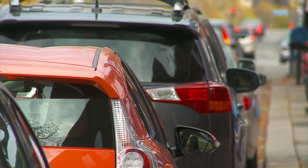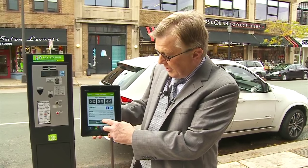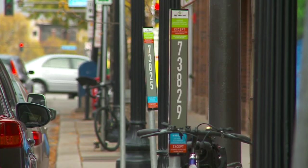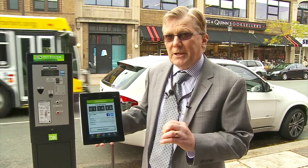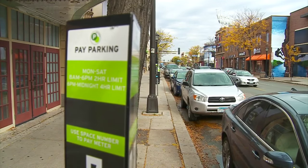You can actually pay from your car. You also have the opportunity to extend the session — you could extend it by another 15 minutes, so you could be in a restaurant or whatever. You get an alarm when there's 15 minutes left, which then allows you to go to the app and extend the time. And for people who drive for work, the app has reporting functions as well, so you can keep track of parking expenses. And if you can't remember where you parked your car, it'll tell you where it is.